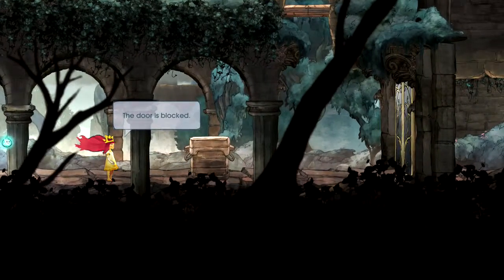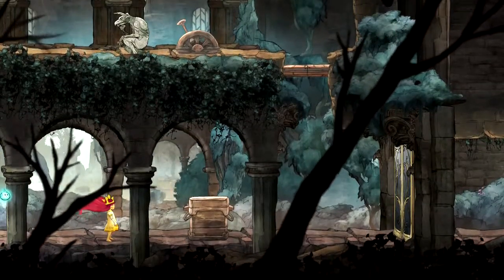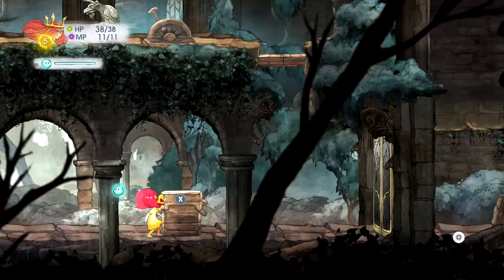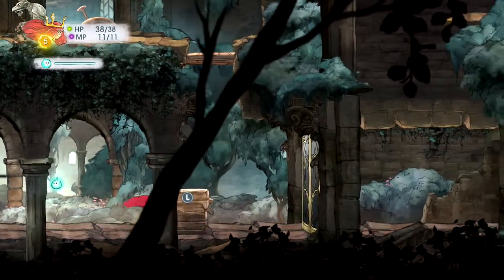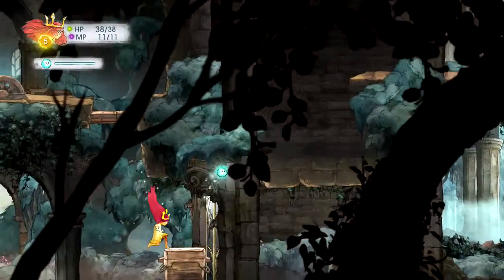The door is blocked. No shit. How do we get it unlocked? Well, go up there and find the switch. So, once again, the most obvious puzzle ever is to move the block over.